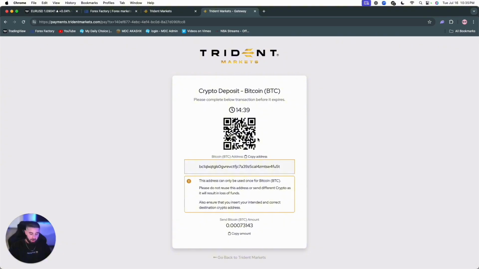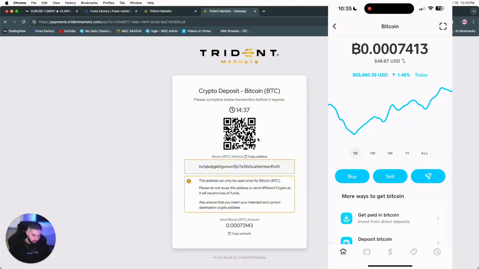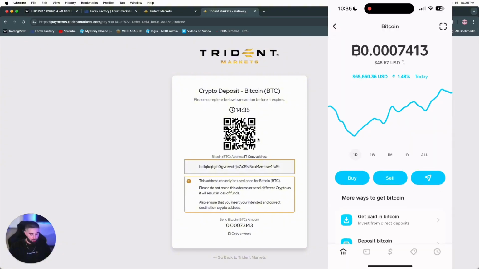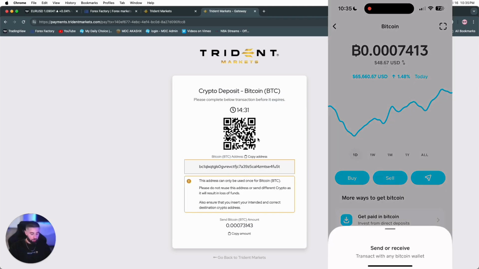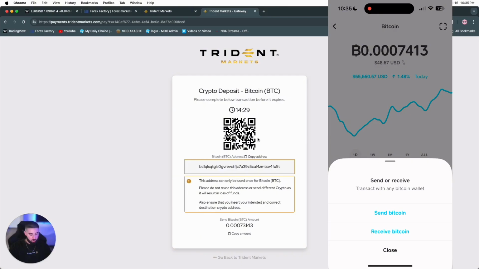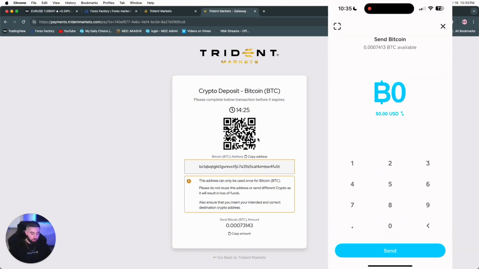We're going to now on Cash App hit the send button, which is that little arrow, looks like a paper plane. And once we do that, we can see that we are going to send or receive Bitcoin. We're simply going to hit send Bitcoin. And now we can type in the exact amount of the Bitcoin that we have available, or simply put, we can scan the QR code by clicking on the top left, that little square, so that it generates the camera so we can scan the QR code.